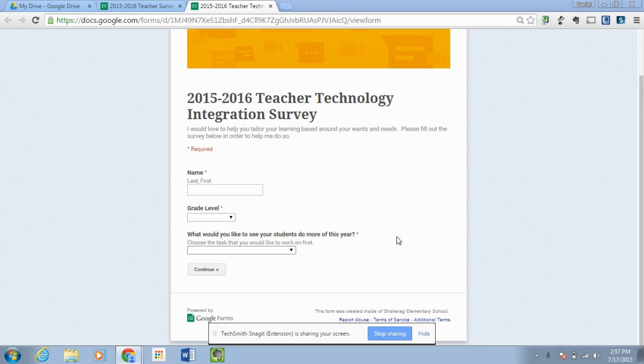And something I came up with was really trying to model our new personal learning that we are implementing in Fulton County this year. And one of the ways that I thought would be best to start would be to share a Google form with the teachers, where I wanted to take a different approach.